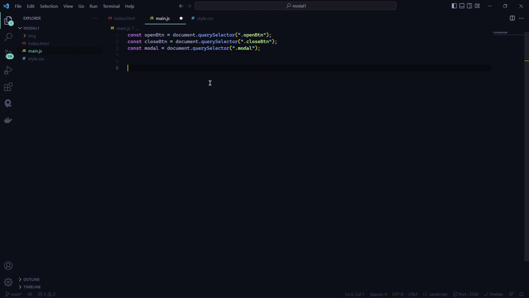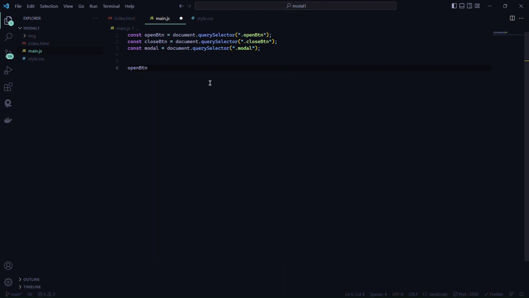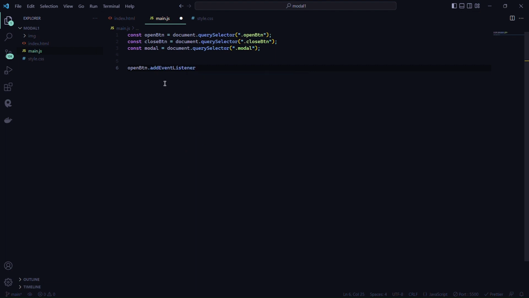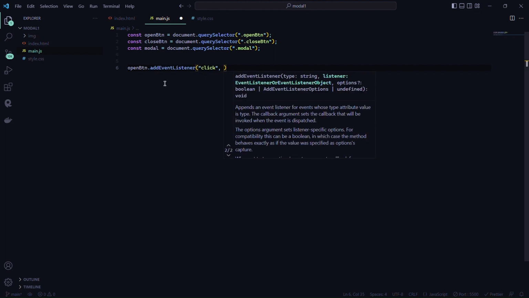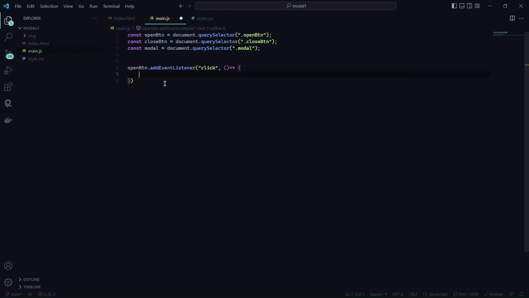Now we write a function. So when we click on openBtn, we want to add an event listener for the click event and run this function. In this function, we want modal.style.display is equal to flex. Okay.